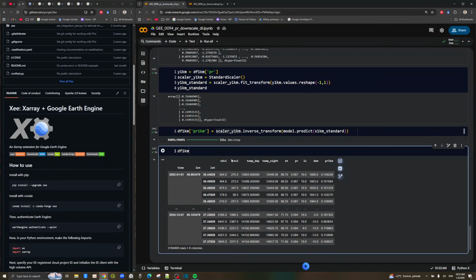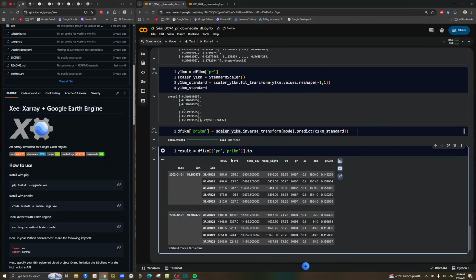So let's convert the data frame structure into Xarray again because we want to do visualization here. So dfx, or the result, is set to the data frame with 1 kilometer. I need to select only 2 parameters, the original precipitation and precipitation with 1 kilometer.